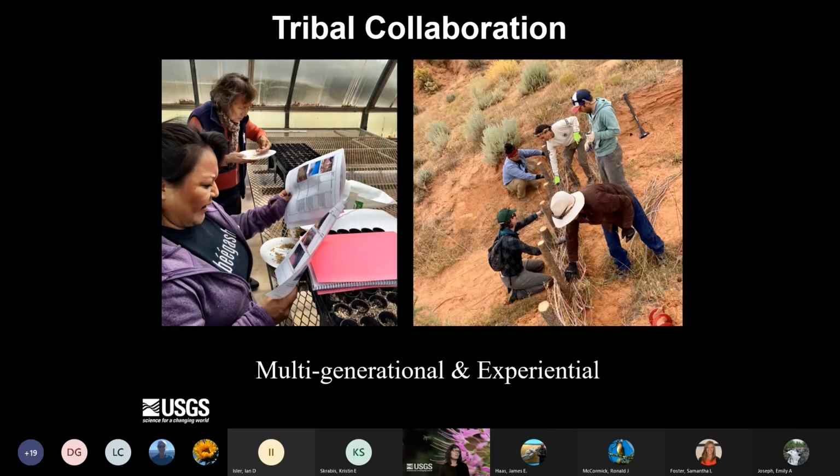And then we shifted. After all of that, they said, that was so great, and now we want to actually just restore something. And so we did this project in Segi Canyon on the Navajo Nation, where we brought together multiple generations. And so we always have elders and youth and everyone in between at these sites. So the project on the left, we're seeding some restoration species to be used. And on the right, we're installing a brush weir to reduce erosion in this Segi Canyon.